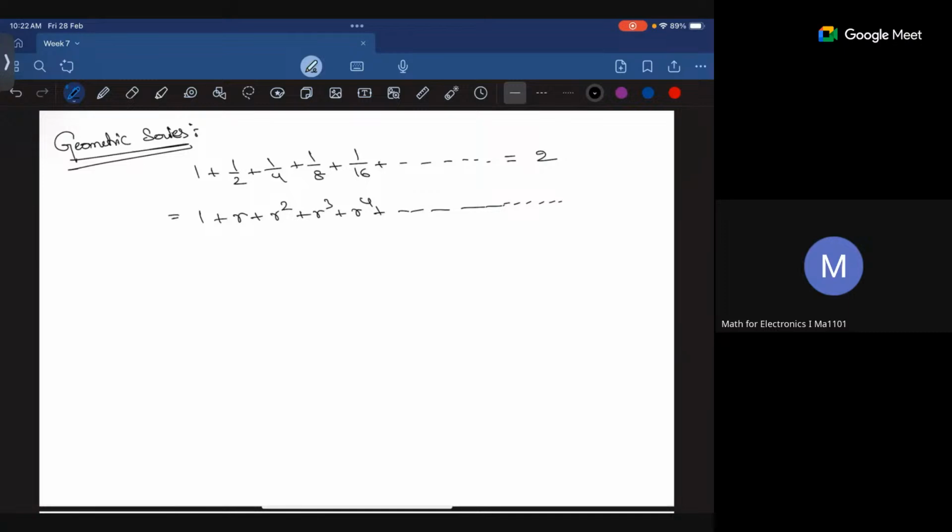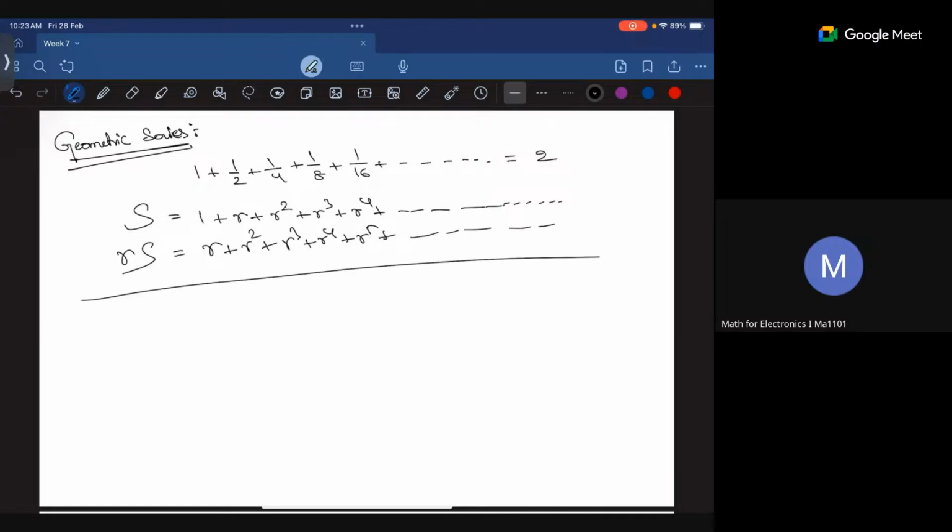You see, this is not the mathematical way, but you can use it. You treat this as s and you multiply r to s. Okay. What will you get if you multiply? r is multiplied to every term. So 1 times r will become r, r times r will become r square, r times r square will become r cube, plus r power 4 plus r power 5 and so on.